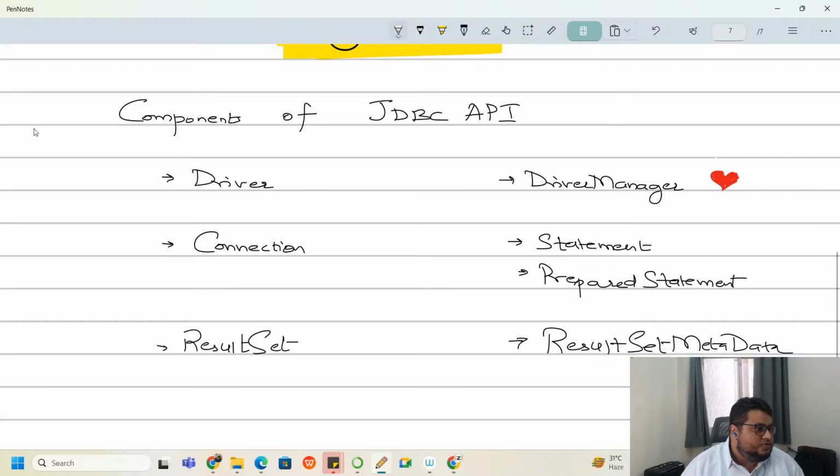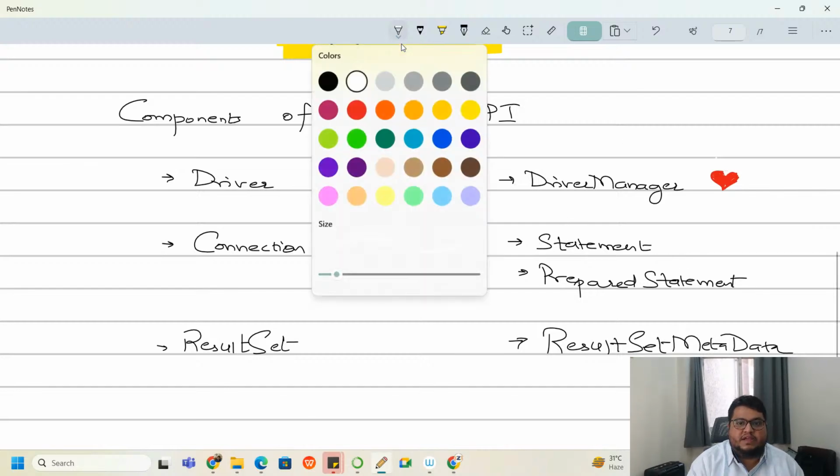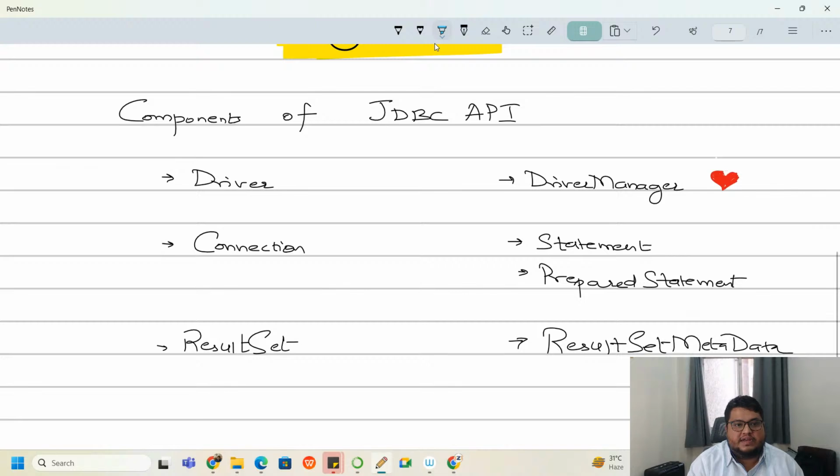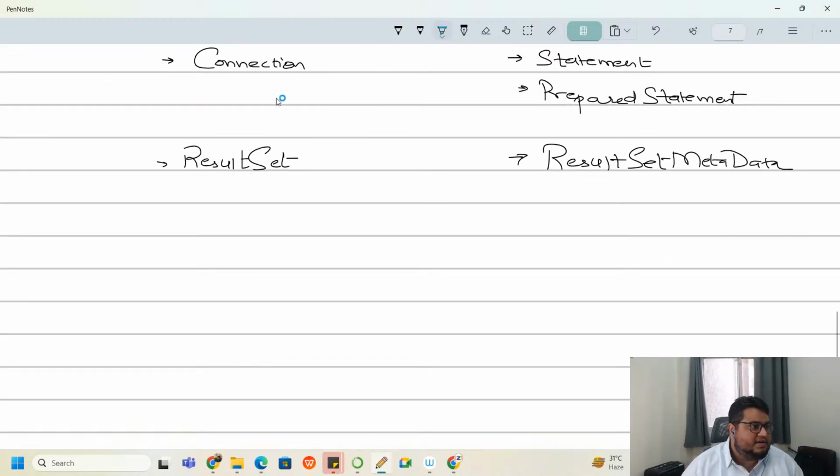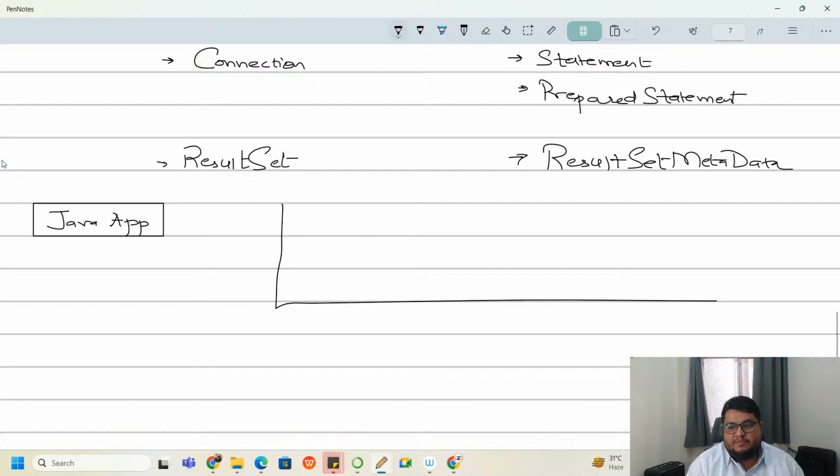So how will that happen? Consider that your Java application can be connecting with various multiple things. How will that look? You have a Java application, and the Java application is responsible for connecting with the JDBC API. Now, how does that JDBC API internally look? Consider this an internal working of my JDBC API.